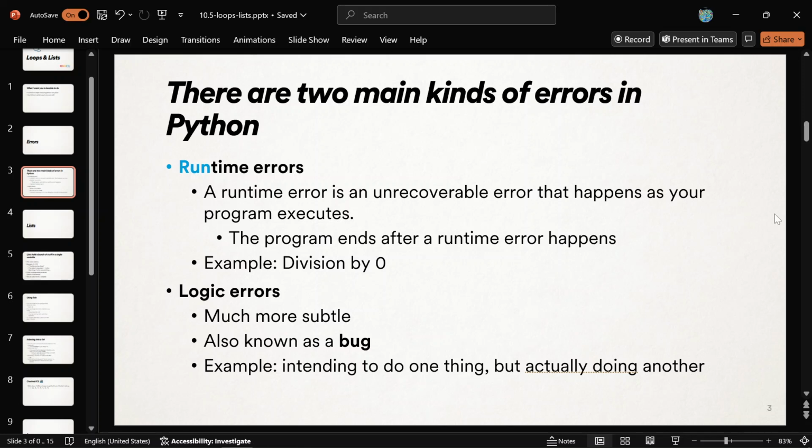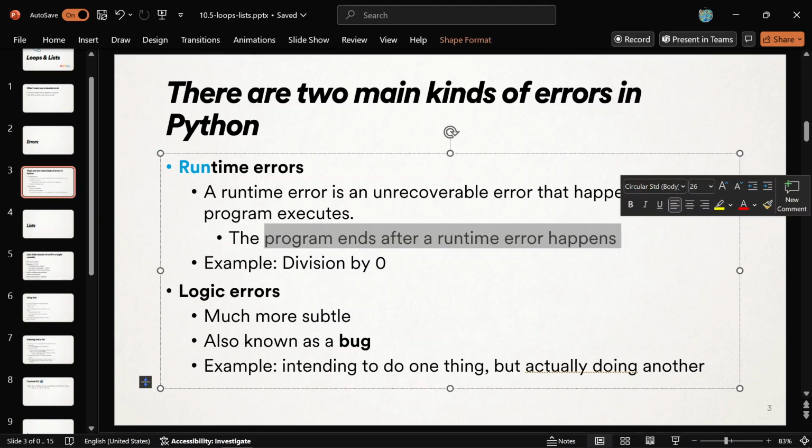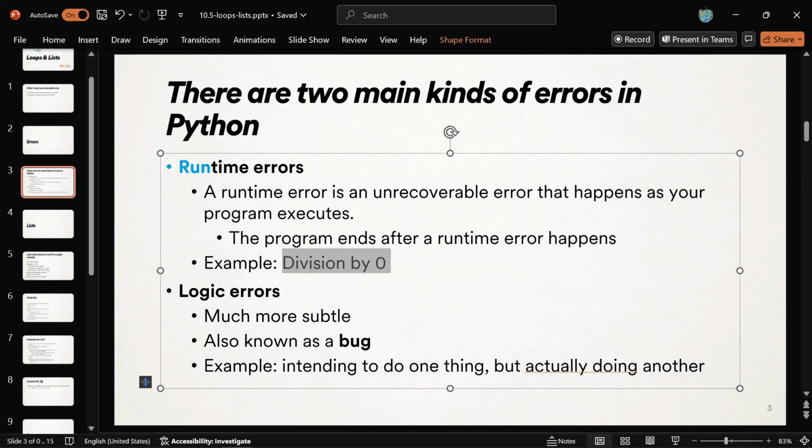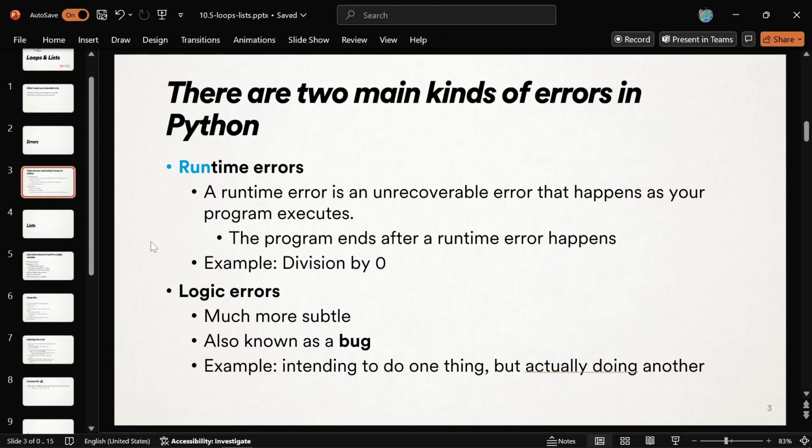So Python didn't know before the program started running that there would be an issue, but it found an issue as it was running. All right, and then it just stops itself because it can't continue. It's like the universe is so messed up right now, it has no clue what to do. So it just stops the program at that point. A good example of a runtime error is like division by zero, because that's an undefined answer, right? So if you try to divide by 0 in Python, then it's going to give you a runtime error saying, I don't know what you wanted here, but I don't have an answer, so I'm going to stop the program.